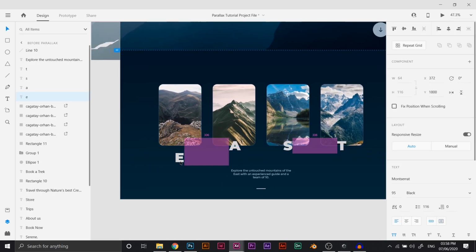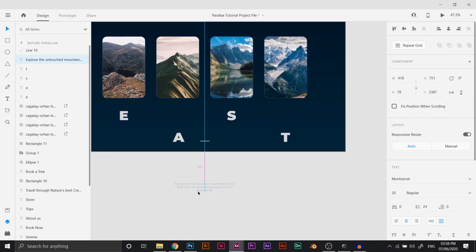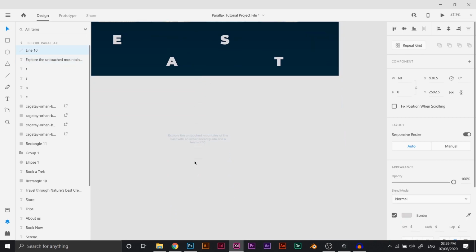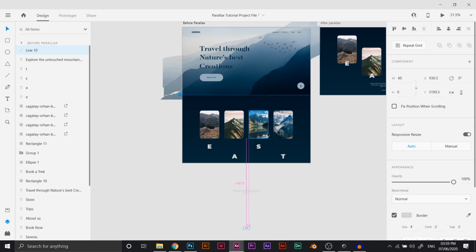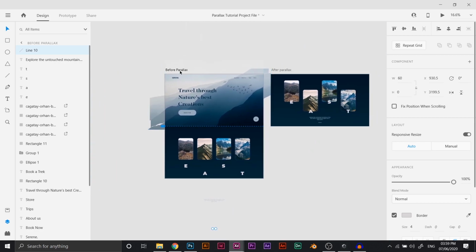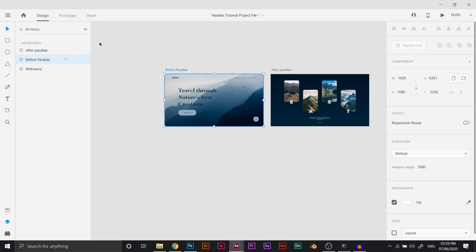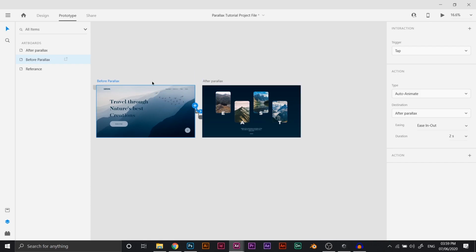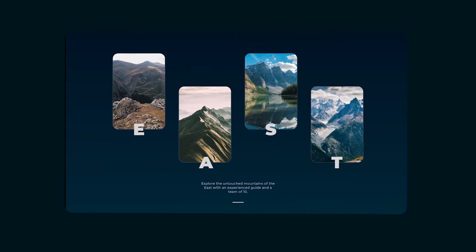So I want the E to fly in. So I'm going to move this here. Alright, and I want the font also, the text, I want the text also to fly in and this line to come in afterwards. So I'm going to move that farther away from the artboard. Once that is done, we're going to click on this and make this 1080 as well. Now once we go into the prototype mode, everything is set. Let's just click on the live preview button, tap once, and there.